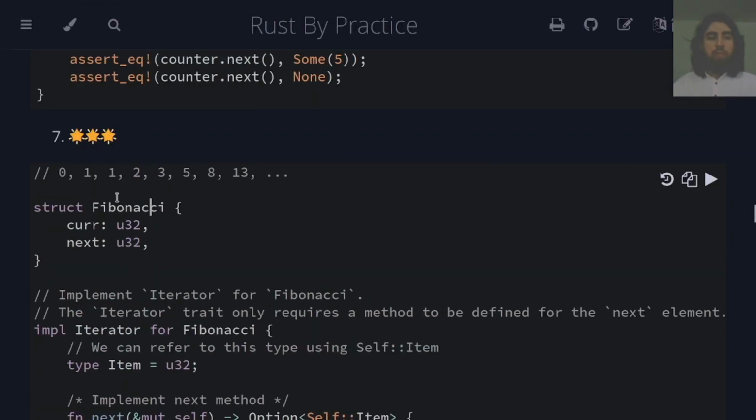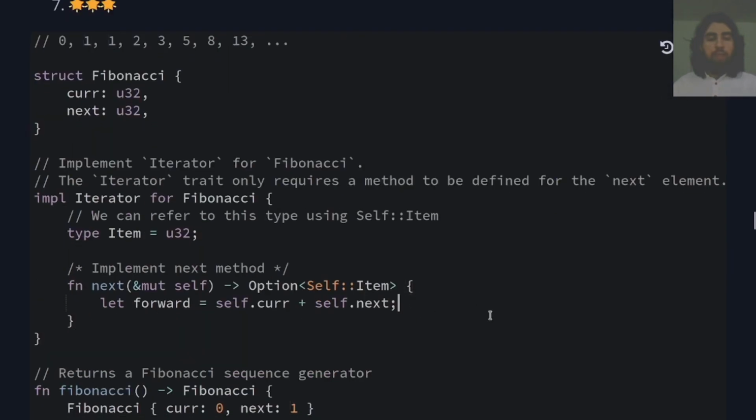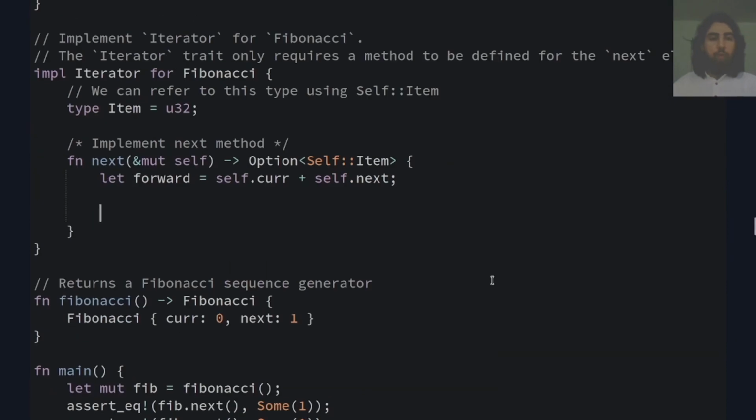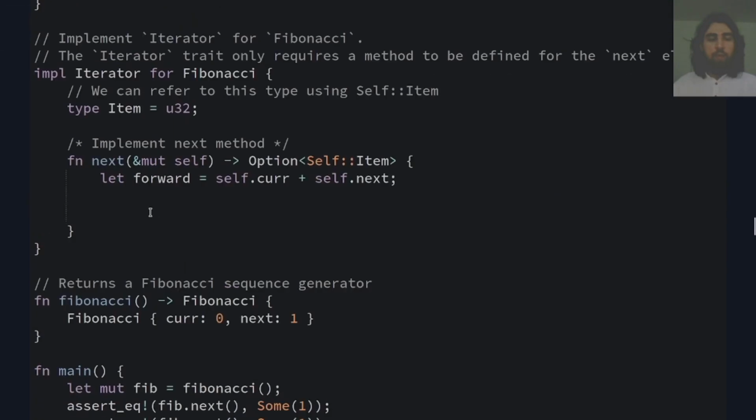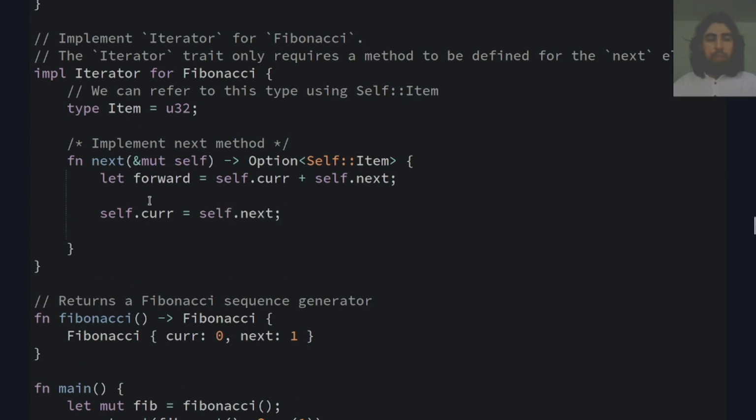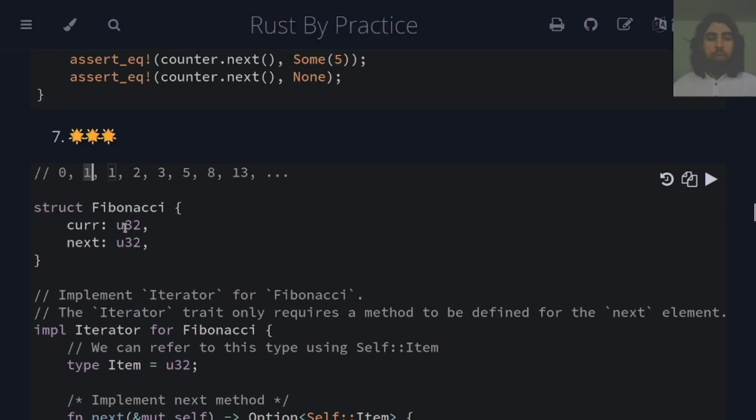So forward in this example would be 0 plus 1, which would equal 1. So to go one step forward, we want to go like this and then like this, right? We can assign to self.current self.next, meaning in the next iteration the current field will hold 1, right?